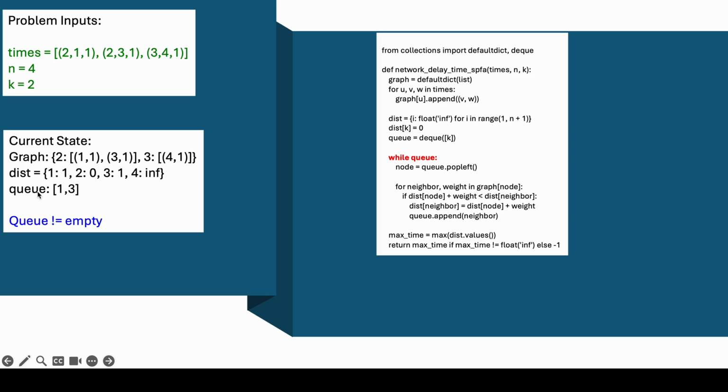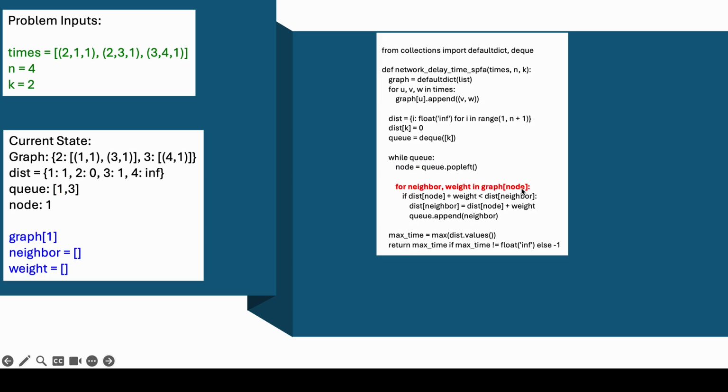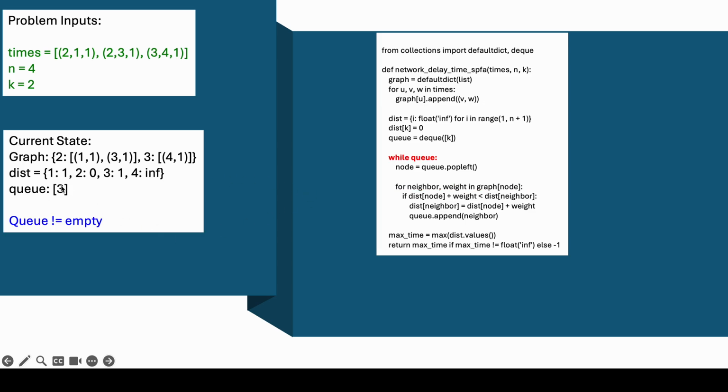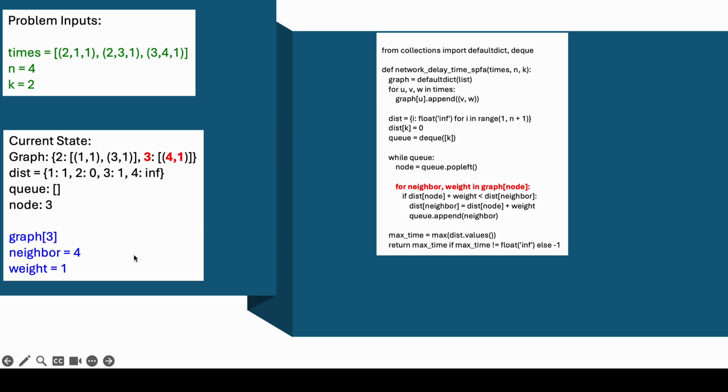We're going to go back to the while loop, which we know that the queue is not empty. Then now we're going to just do the first in, first out with no priority or anything. 1 being the first one that's going to be taken care of. Queue will be left with 3. And again, as you can see, if you look for 1 in the dictionary here, there is no key value for 1. Therefore, that's the reason we're going to get the empty array. Now we go back to the queue. We also remove that one, 3, in this step. And the queue is empty.